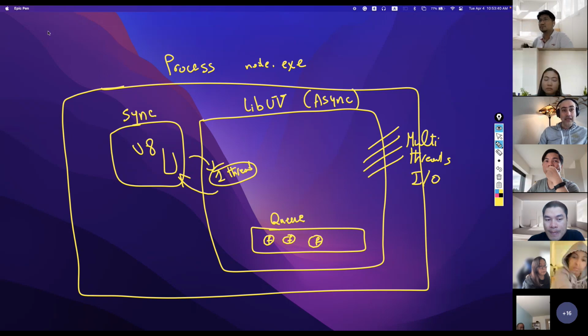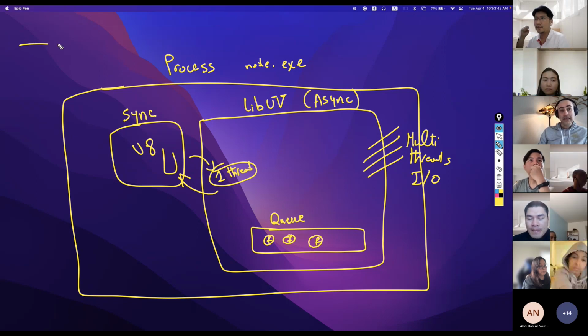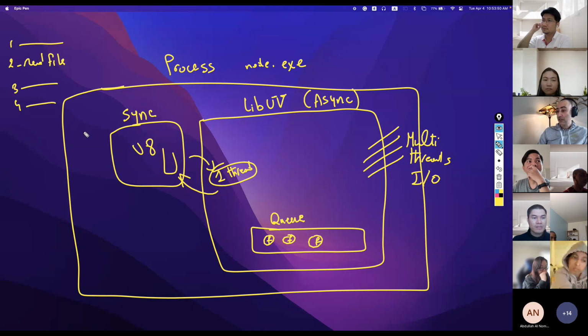Correct. So let's say you have a script that has synchronous action 1, read file, synchronous action 3, synchronous action 4. The way a script like this runs, we run line number 1.